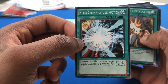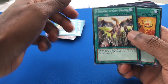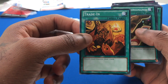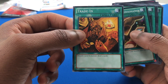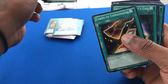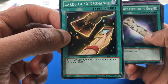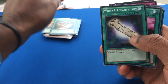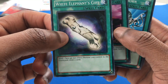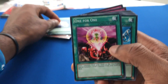Burst Stream of Destruction — this guy for Blue Eyes cards. Stamping Destruction. A Wingbeat of Giant Dragon — you won't really run these guys. Trade-In is very valuable with Blue Eyes. Gives you drawing power. Running a few of these with all these Blue Eyes and Blue Eyes alternatives can get pretty clutch. Card of Consonance, same thing — all that drawing power, just having the ability to draw into what you want. White Elephant's Gift — send one face-up non-effect monster you control to the graveyard. Another drawing card. I have never seen that one.